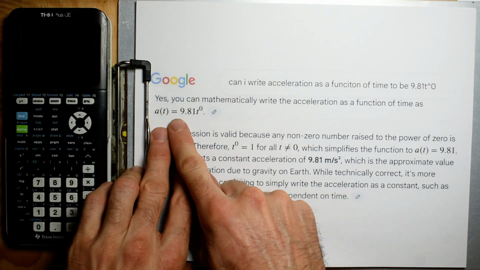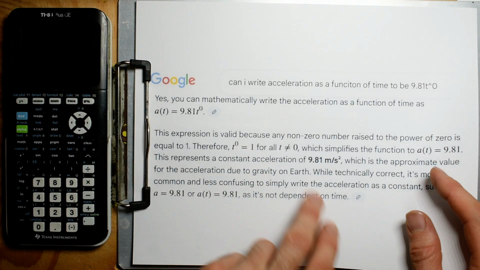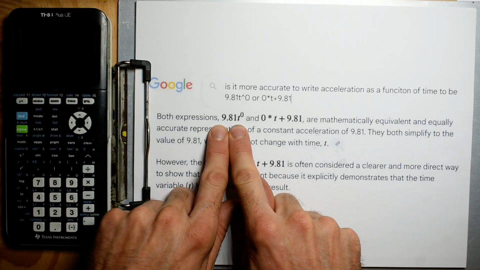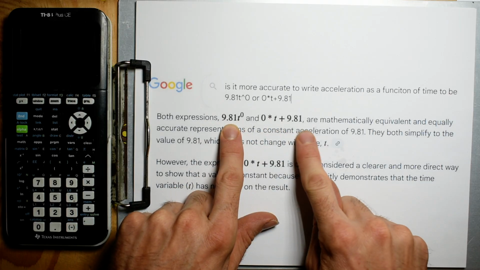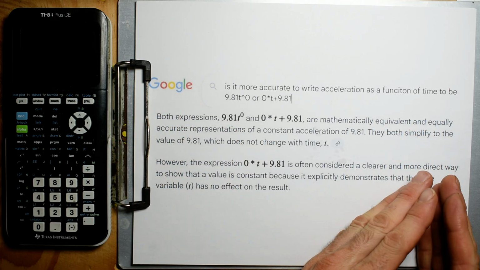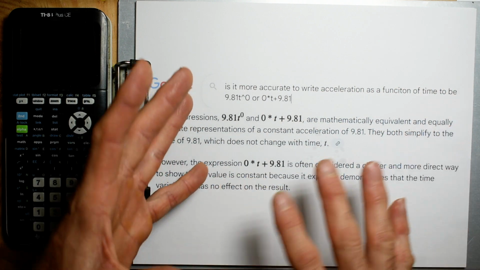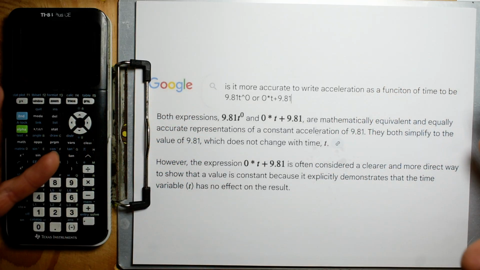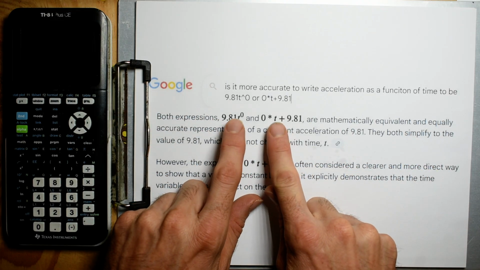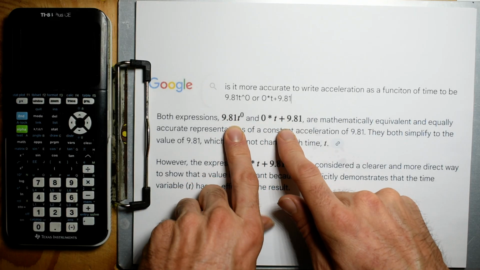Okay, hell yeah. And then I said, can I write acceleration as a function of time? Can I write the acceleration equation like this? And it says, sure, go for it. Just make sure that t to the 0 is undefined. And then I said, is it more accurate to write acceleration as this or this? And they say both expressions are mathematically equivalent. And this is kind of fascinating because as long as the inputs get the outputs, then you have an equation that jives. That's where you could have complicated equations where you're just adding fluff to it, where it could be simplified. But these two things are drastically different formats. And I think that's kind of unique for this.